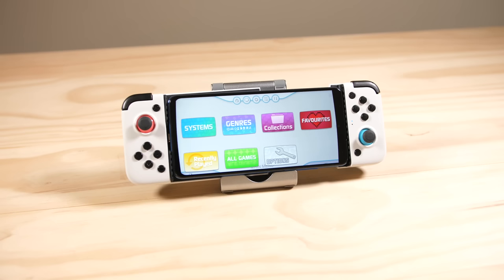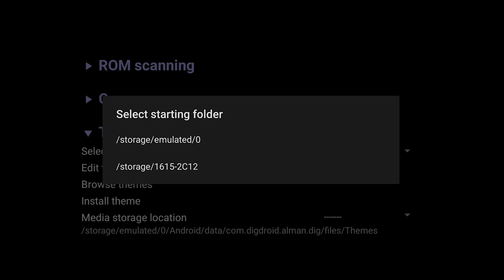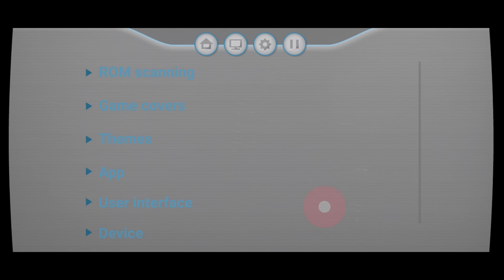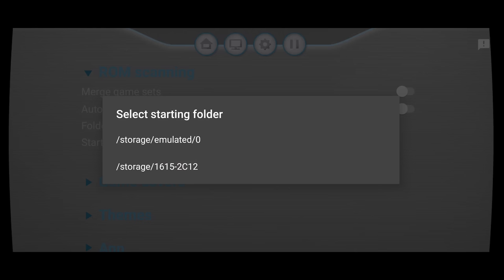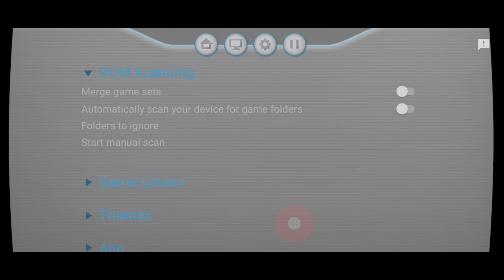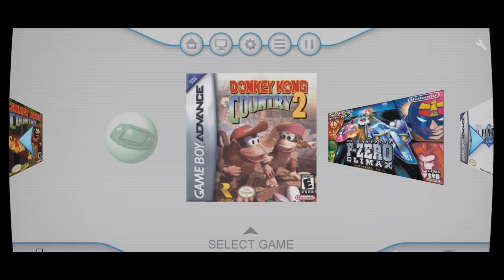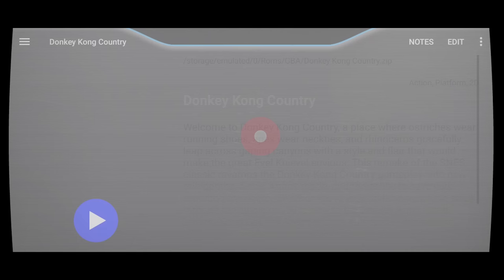In this section, I'm going to tell you how to configure and use the Dig frontend available from the Play Store. We're going to cover how to add systems and install one theme using this application. The first thing you're going to want to do is head over to options. Once you're here, click on themes and then click on install theme to install the theme linked below this video. Once the zip file is selected, click on confirm. Then click on select theme and pick revive from the popup menu. You should now see the We Inspired menu on your phone. Go to options and then go over to ROM scanning, then click on start manual scan. Choose the folder to scan option and navigate to your ROMs folder. I'm going to scan my entire ROM directory, but it's a better idea to choose a subdirectory if you have a ton of ROMs. You can check the progress of the ROM scanning by clicking on the icon in the top right hand corner. Go back to home and then go into the system menu. You should start to see the menu populate with ROMs that are being added, and you'll also start to see box art slowly fill in for the games that you've added. With these games added, you can click on any of them and then click on the play button. If you followed my RetroArch section, the game should boot up assuming you have the core installed.